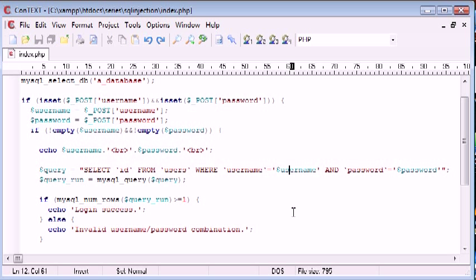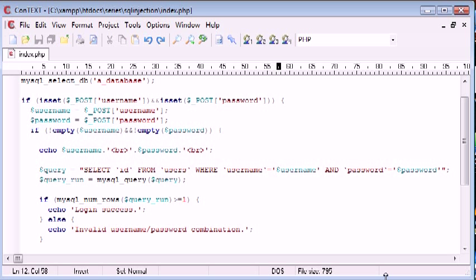Now what this does is it acts very much like the magic quotes, and it escapes specific characters. I'm not sure what characters in particular it does escape, but it does escape single quotation marks and I think apostrophes as well.